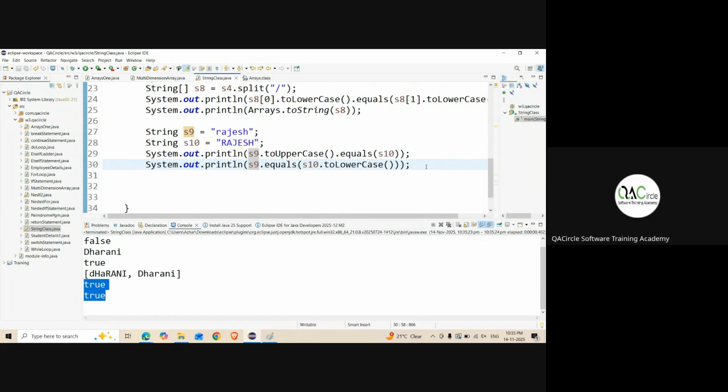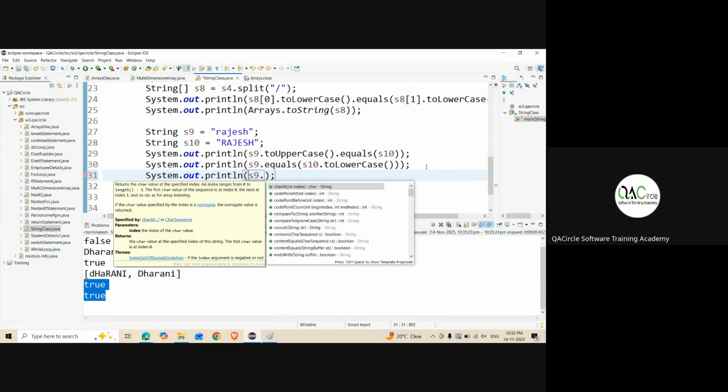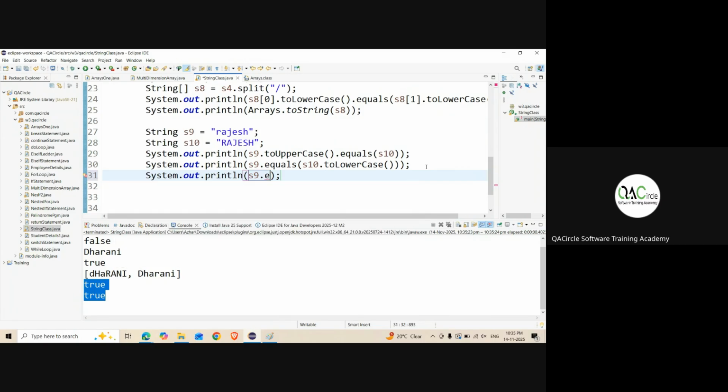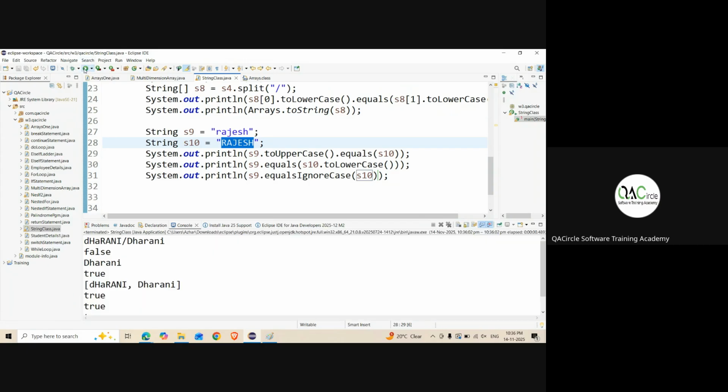Good. So there is one more method which we'll discuss now. S9.equalsIgnoreCase(S10). If you just type equals, there is something called equalsIgnoreCase. Meaning, if the same name is exactly in lowercase or exactly in uppercase or vice versa, we can use this one.